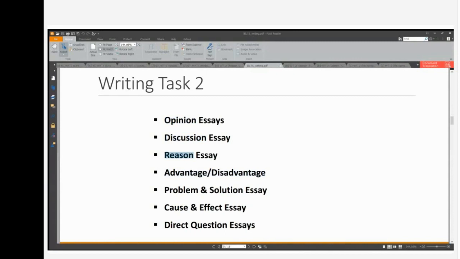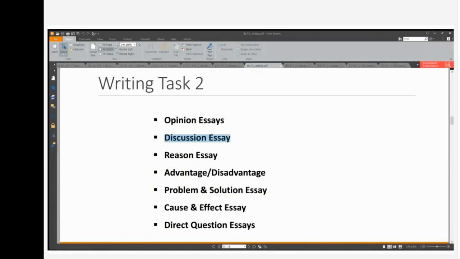For opinion type, the fuel one was an opinion type essay where you have been given an idea and you have been asked to give your own opinion on that, whether it is a good idea to increase the price of fuel to control environmental hazards, something like that. You might be asked to give a discussion in your essay. They might just give you a topic and you might have to discuss the whole topic there.